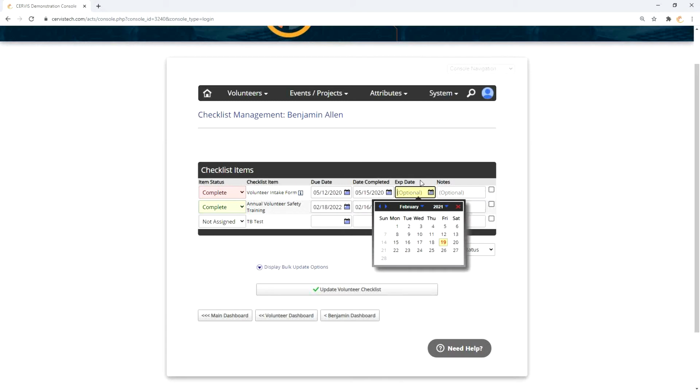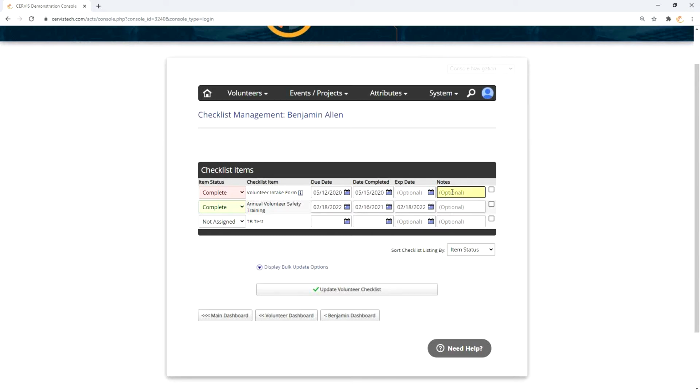You can also add expiration dates. So in this case, the intake form, that's just a document. I don't need this to expire, but if I did, I could say, let's say this has to expire within 1 year. I could go and change that date and add that in here. So the expiration date automatically switches the status of this checklist item to expired whenever that passes. And again, that's something you can search by. So you could find volunteers who have an expired checklist item or have it expired within a certain time frame. We'll look at the searching options here in a minute. So that's the expiration date, but again, you could leave this blank. And in this case, of course, I would leave that blank.